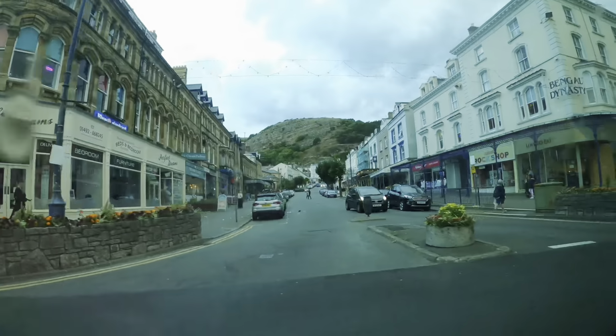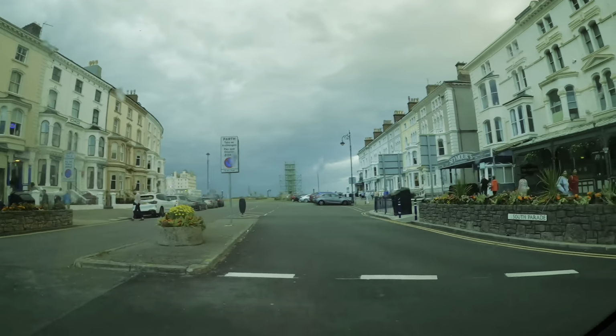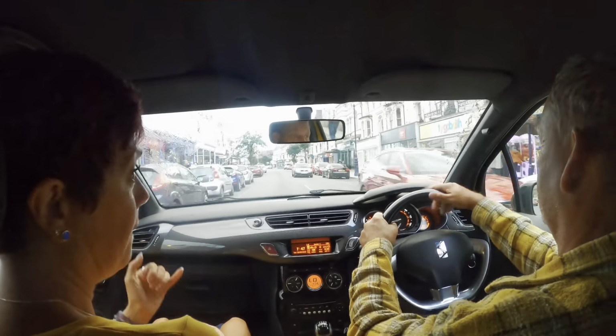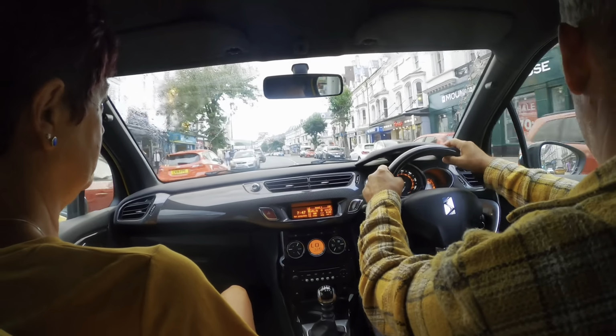Bars are down that street. Oh, there's some bars and stuff up there, yeah. There's a bay the other side of there. Angel's trying to sort a seatbelt out here. This is Sainsbury's. This is like the main shopping centre. You've got like an arcade down here with the shopping centre. Lots of shops.